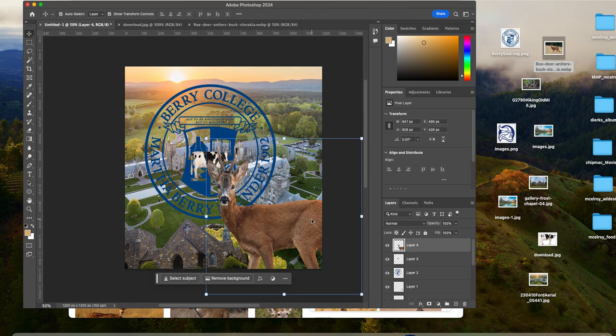So let's save this file. We're at almost 10:50. Let's save this file just so we have it as reference. So just save this as Berry Collage. You can save it to the desktop. And then next class, we're going to kind of learn a couple of new tools. So we're going to kind of baby step through this.